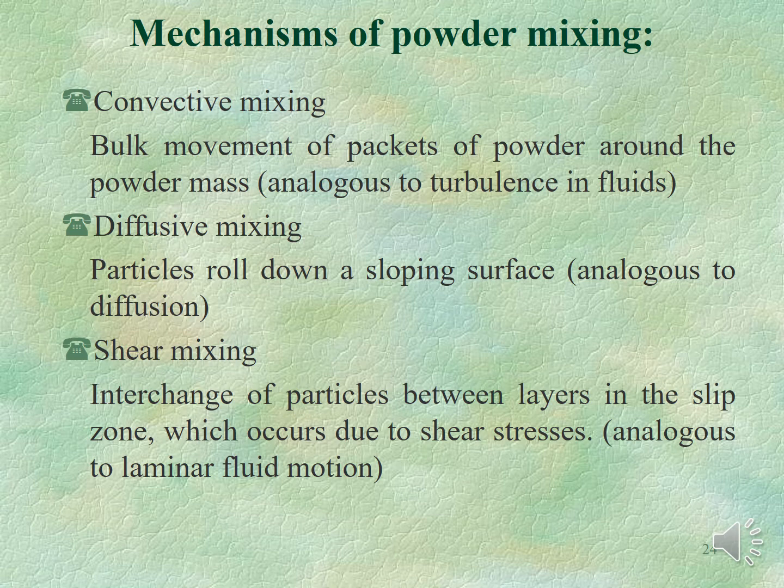Basically, convective mixing is almost like a turbulent flow in a fluid. Yeah? So where you see the bulk movement of powder around the powder mass. So it's almost like a turbulent situation where we say Reynolds number above a certain number, you get this kind of movement. Diffusive is more or less like diffusion in a liquid or gas. If you put gas in one corner, you will see that slowly the gas will diffuse to other sections of the container. So this is more or less like rolling down from a surface, and the shearing process is more of a process of flow, which is analogous to a liquid in a laminar flow section. So we have a mixing process more or less like a flow in a liquid.